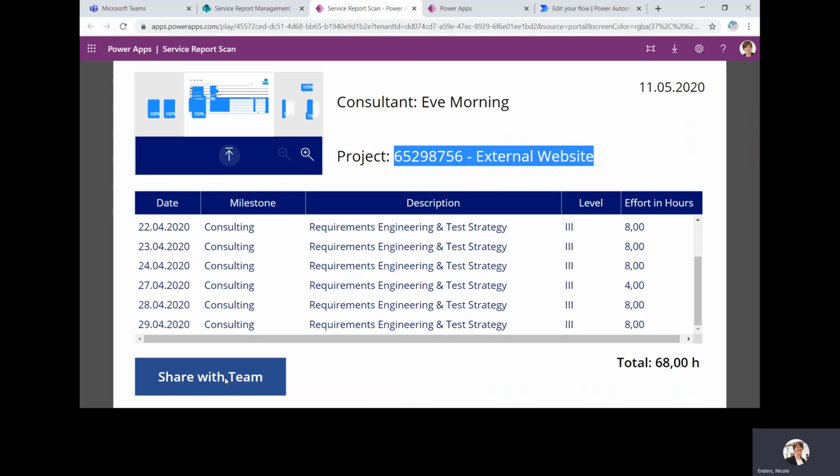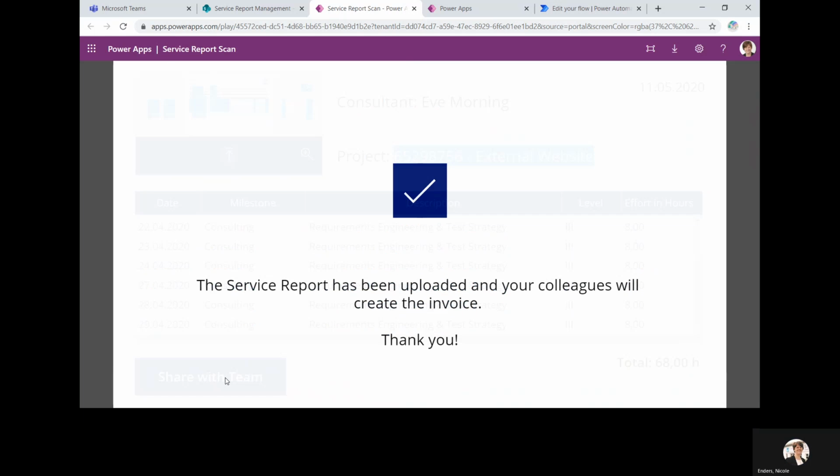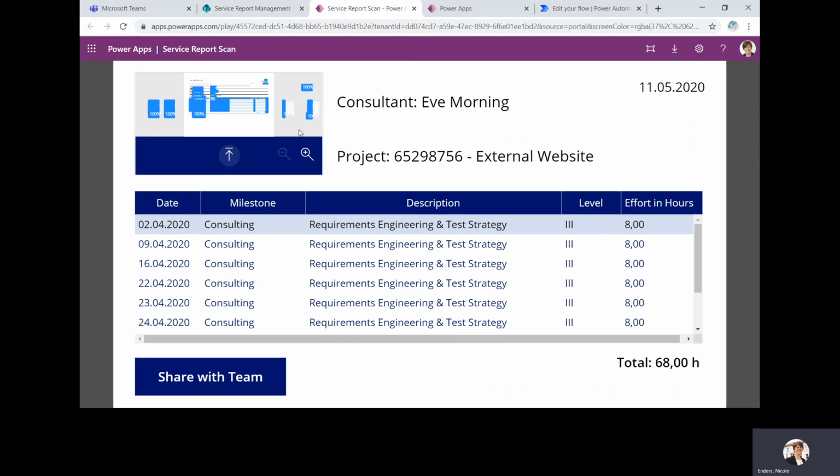Then I can say I want to share this with the team. And that's the second screen in my Power App, which tells me that the report has been uploaded, and Tanya and her colleagues can create the invoice now. If I go back, I can do the next upload. As you can see in this preview window, I know it's very small, but you can see that it shows us for every field how sure it is that it recognized the right information.